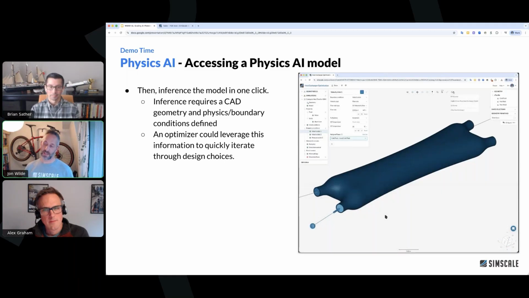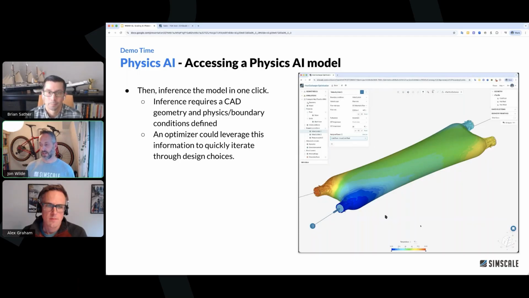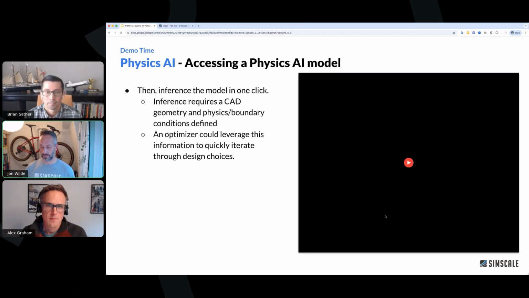So here now in SimScale, I can import a new model from Brian, so something that the AI has not seen before. I can use the physics AI model now to get an instant prediction. And I think, great. One time, it's kind of cool, right? It gives me an instant prediction, but again, we need to use it in these optimization loops. That's really the power. That's really the accelerator, I think, that this really helps with. So anyway, on the right, at least now we can see, okay, this is how it's going to perform. I can see the temperature drop. I could look at the pressure drop as well. I could look at the efficiency. So I'm starting to get really useful information that could be fed back to the optimizer.